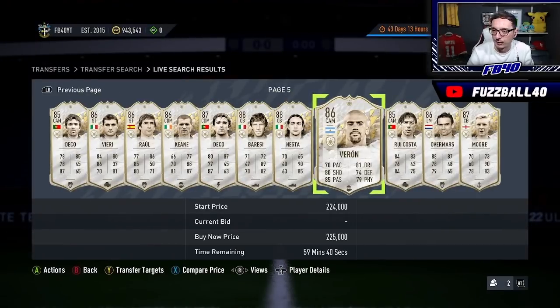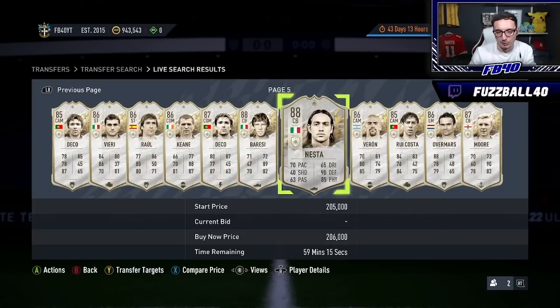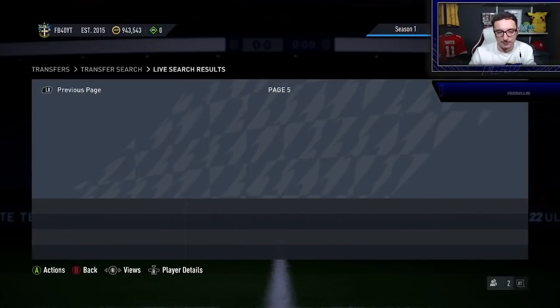And I'll just go to a website and I'll type in Veron, check what he's selling for, or what he's been selling for. And it tells me here that Veron's 86 average price for the last 24 hours has been 211. Last 48 hours, 192. So I know that it's not really a good deal. But the 205 might be an okay deal.